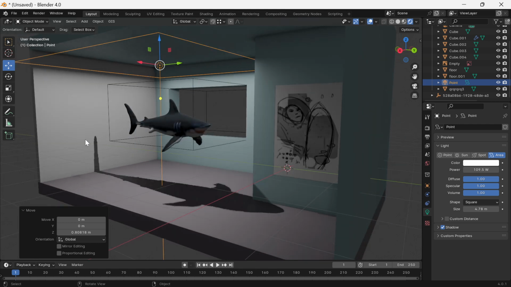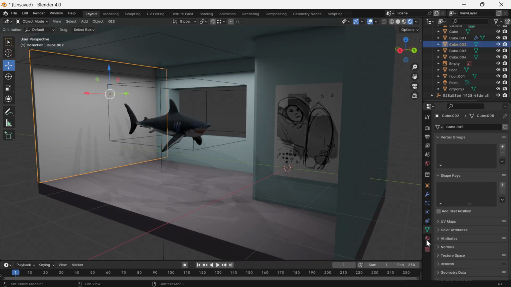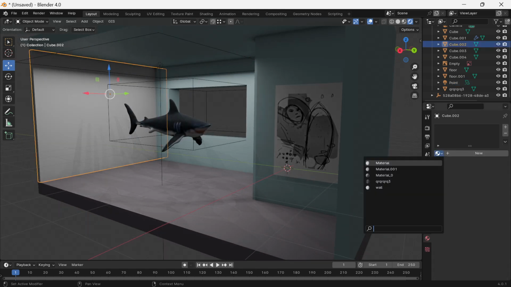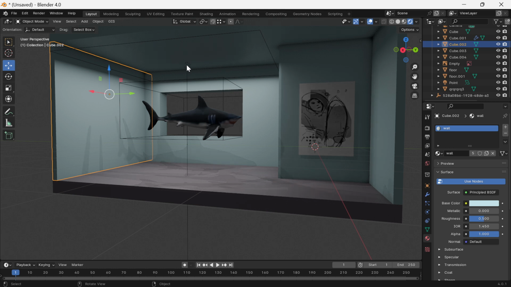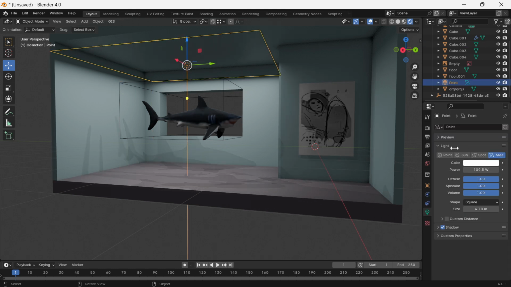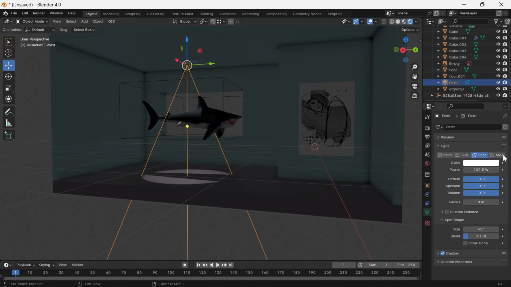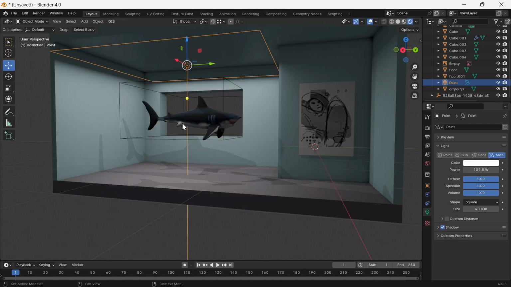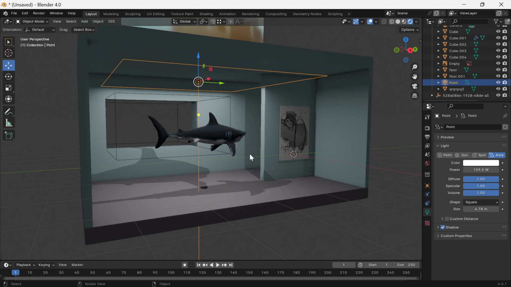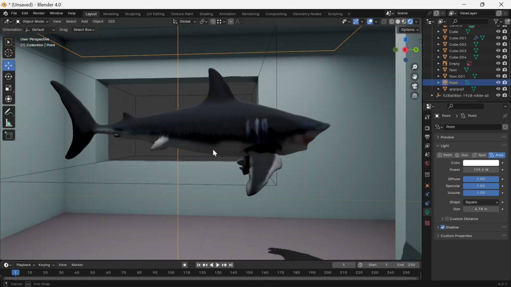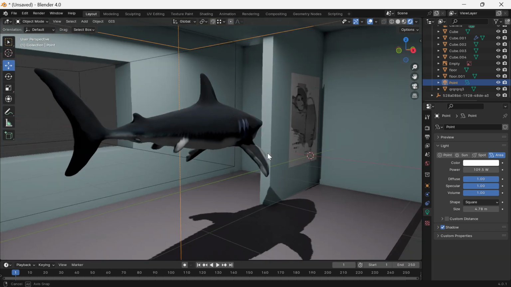You want to do lights much more properly than this, but I'll just change that wall because I didn't get that onto the blue. So I'll select the light again. And you've got different lights, so you've got spot, area, and you can set up really good things if you spend time on it. Okay, and then I'll just zoom into the area, and you can see it's looking okay.